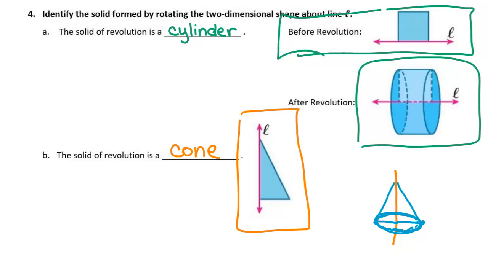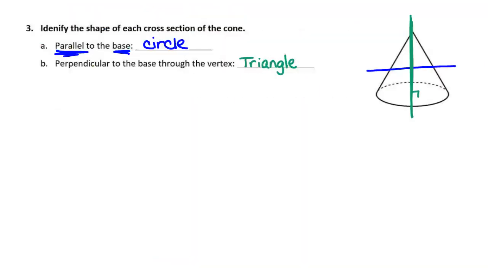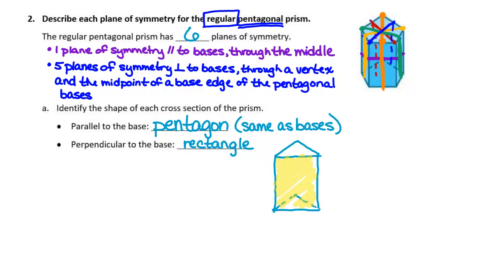So some of the solids that we're going to be studying in this second part of Module 11, 11B, we're going to talk about prisms. Prisms remind me a lot of cans, except they have straight sides instead of curved sides. So a box would be an example of a rectangular prism, like a cereal box. Or we looked at just a moment ago this hexagonal prism. Didn't go back quite far enough. We had a pentagonal prism. Pentagon top, pentagon bottom, and then straight sides connecting them.